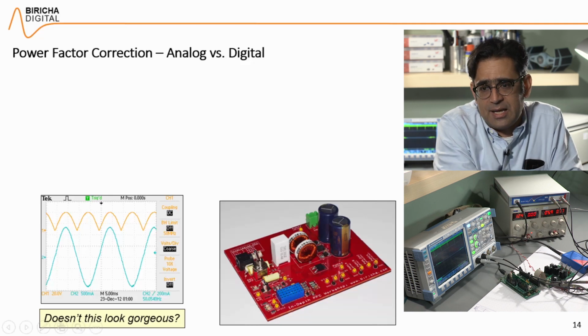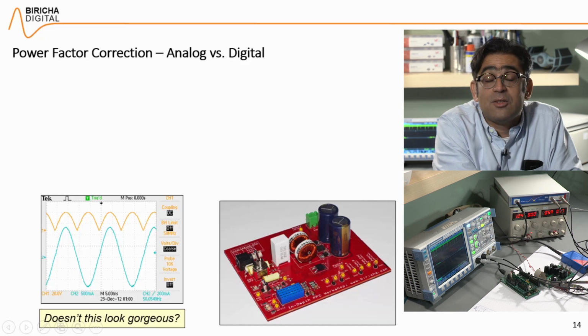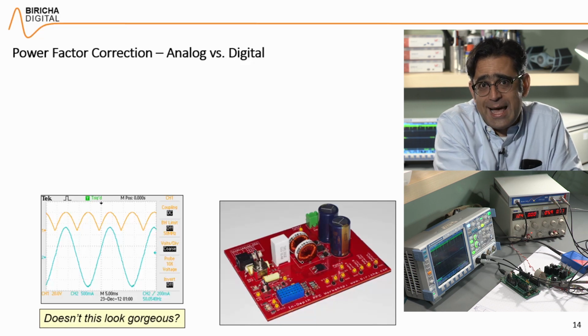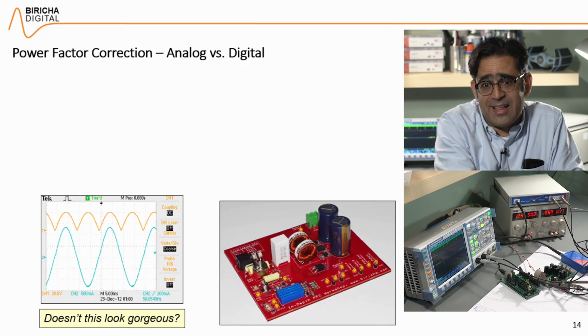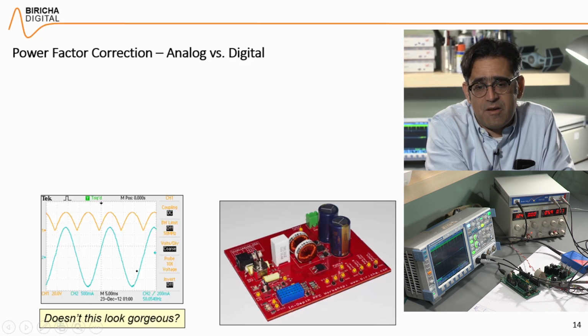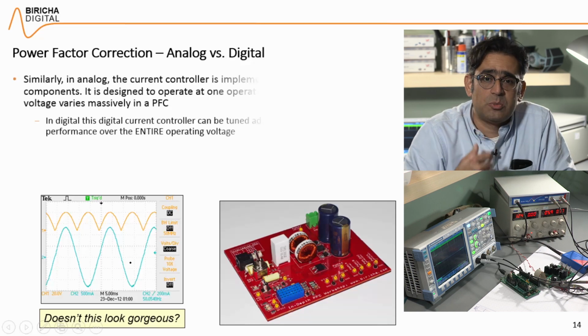You can see here this is actually a low voltage analog, low voltage digital two-phase interleave PFC. And the reason we do low voltage is because obviously you cannot work on live voltages in the lab setup that we have because of health and safety reasons. However, this input sine wave can be generated by a microprocessor, and this is a line current that you can see, which is very, very nice. It actually does look absolutely beautiful.